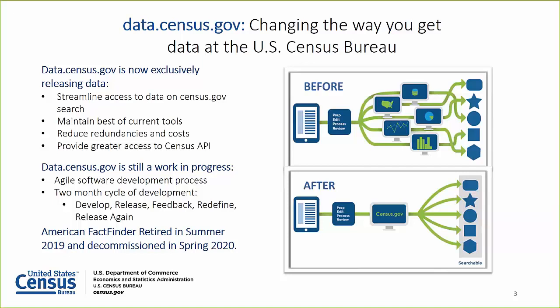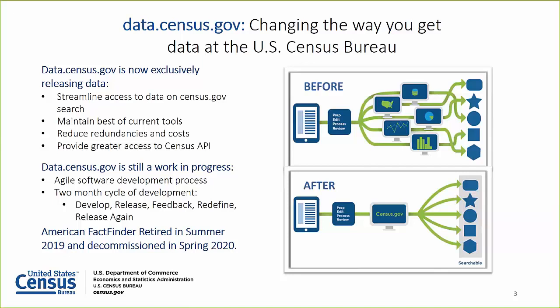So overwhelming feedback from our data user community has told us that people are unable to find the data that they're looking for on census.gov, mostly because our data reside in various tools that have been created to release data in different ways, like in tables or maps or data visualizations or other applications. Our customers tell us that they love the functionality of these tools, but the drawback is that not all data are available in these tools, and that unless you are aware of them, these tools can sometimes be hard to find, and if you don't know what you're looking for, it could be even impossible.